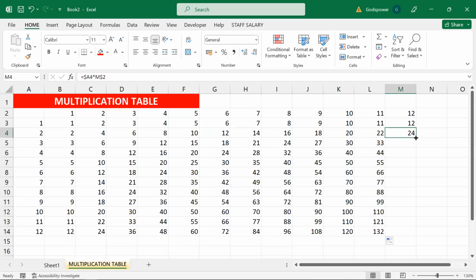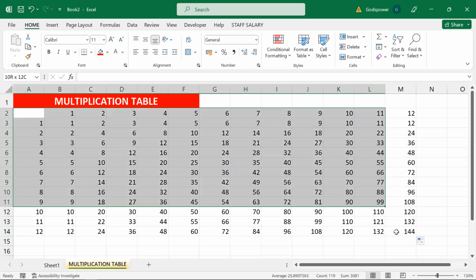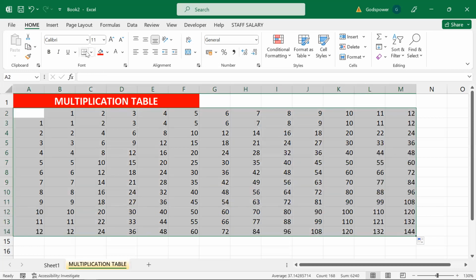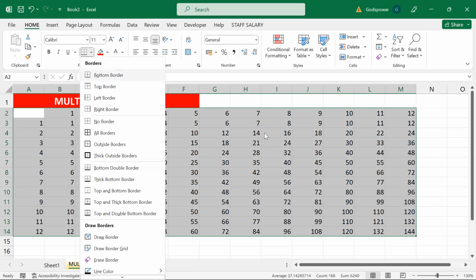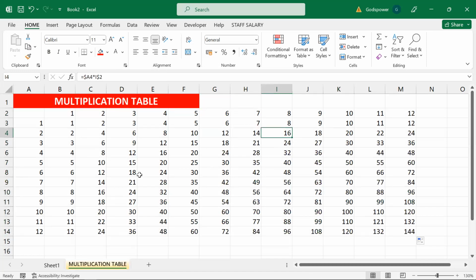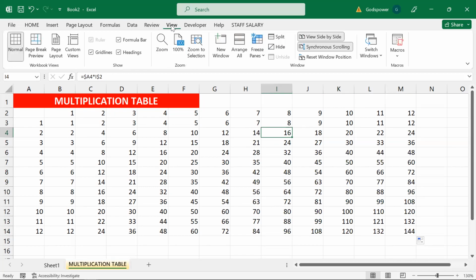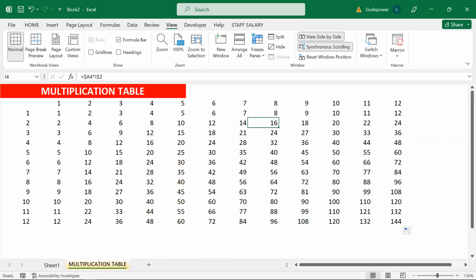So you can see basic things you need to know in Excel. For the headers, you need to put this in. You can decide to put this in a tabular format, depending on how you want, or you put it in your border. You highlight everything, come here, see this little icon. That's what we call the borders. The lines you're seeing inside are called grid lines, which you can take out. To take them out, come towards where we call the View tab. Under Show, you can remove your grid lines. You can even remove your headings. Maybe you don't want column and row headings to appear. You can take them out, so you can see how this is structured now.